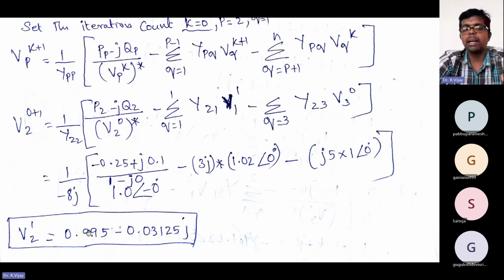But you need to get 1 minus 0j. Due to some change in the values, due to losses, due to the distance between the buses, you are getting values like this. But actually speaking, you need to get 1 minus 0j. So while verifying the answer, if your answer is some 2.34 minus 3.45j, then your answer is wrong. The real value should be near to 1, and the angle value should be near to 0. Then your answer is correct.